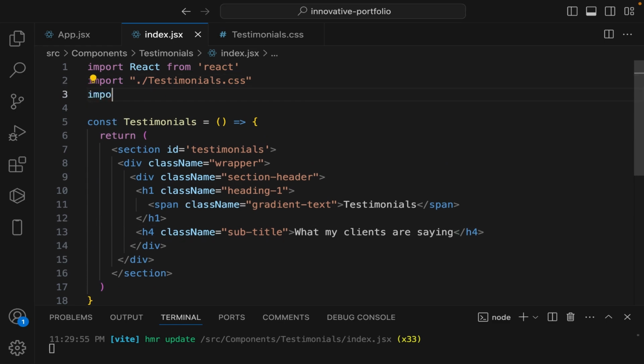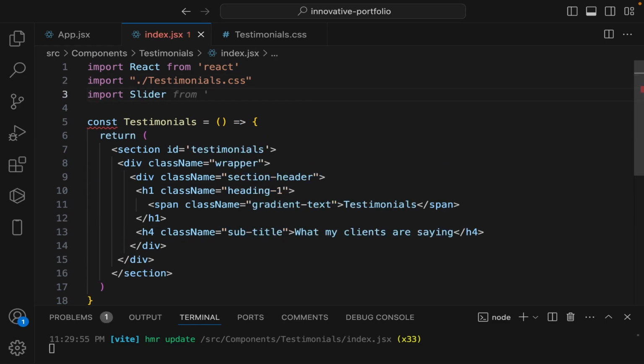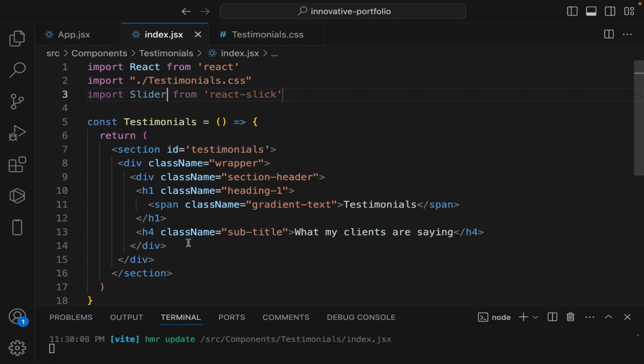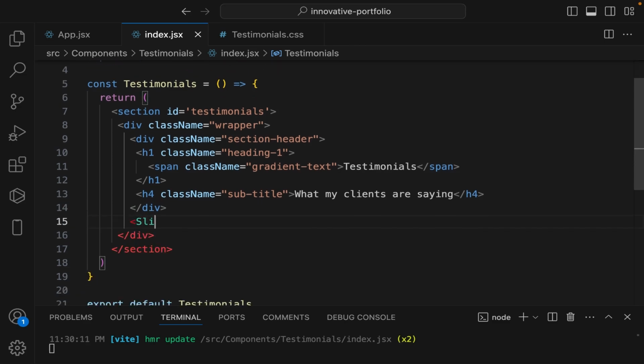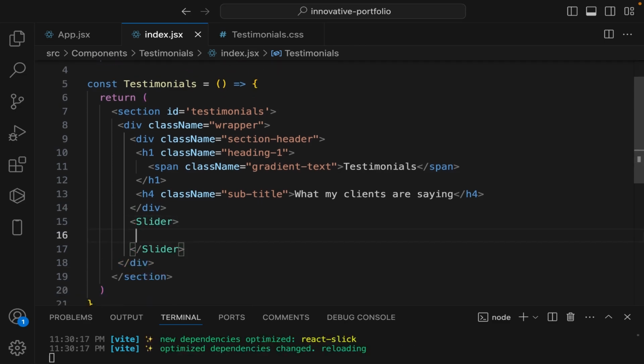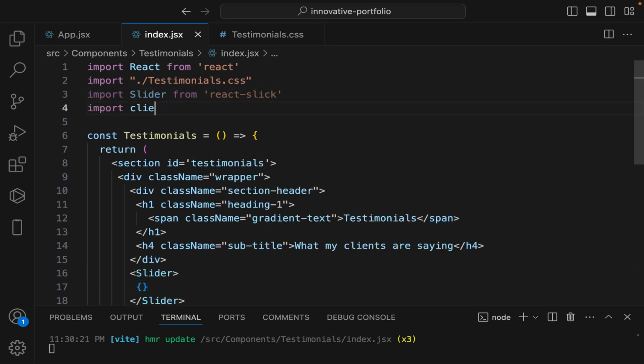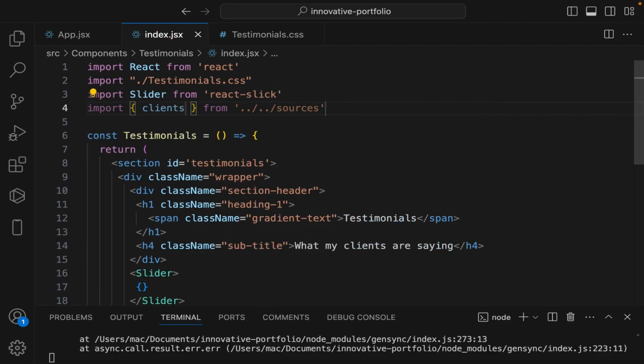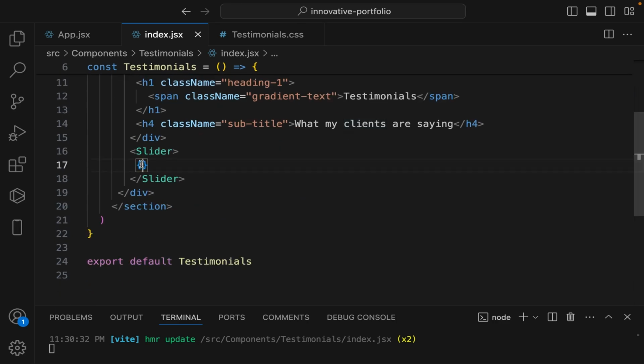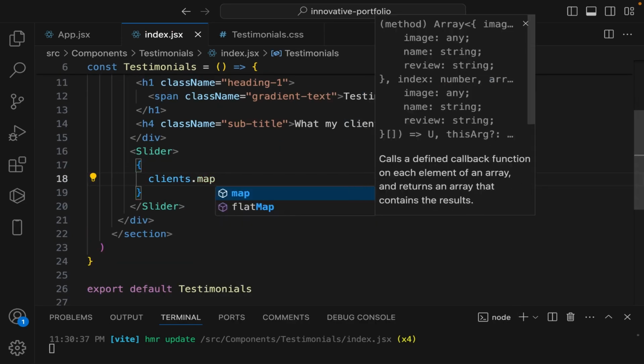So let's import Slider from React Slick. React Slick is one of the dependencies that we have already installed. Also, let's import the clients data from our sources file. You can open the sources file to take a look at the client data and how it's being structured.